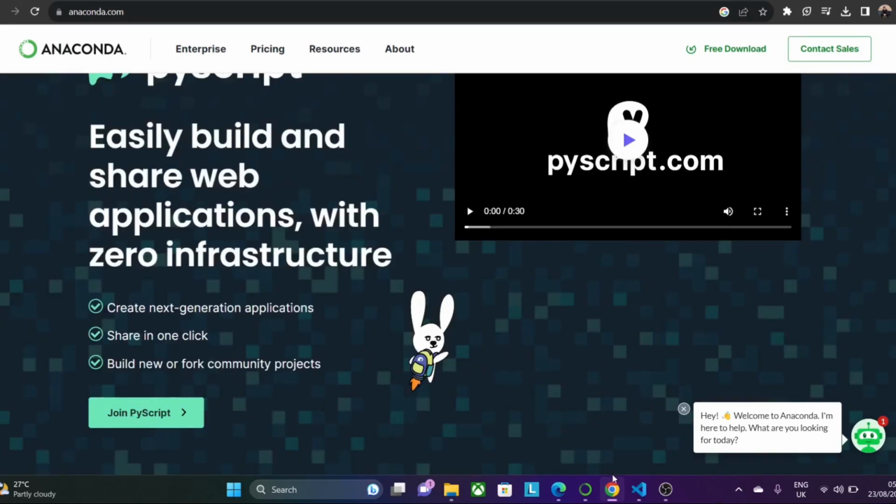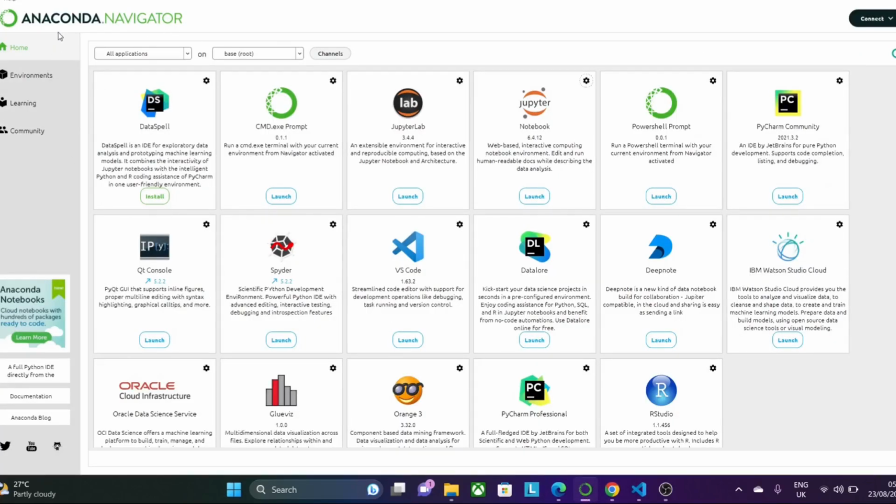After downloading Anaconda, you should get a green button like this, and we can access the environment, the Anaconda Navigator. Here we have all the applications which are installed. Jupyter notebooks, after being downloaded, will be installed onto Anaconda, and it can be launched from here, from this user interface.